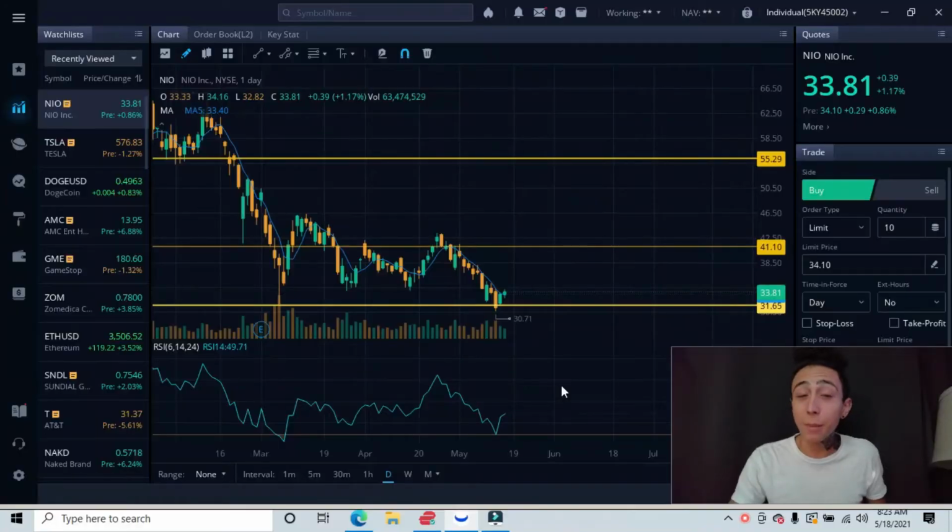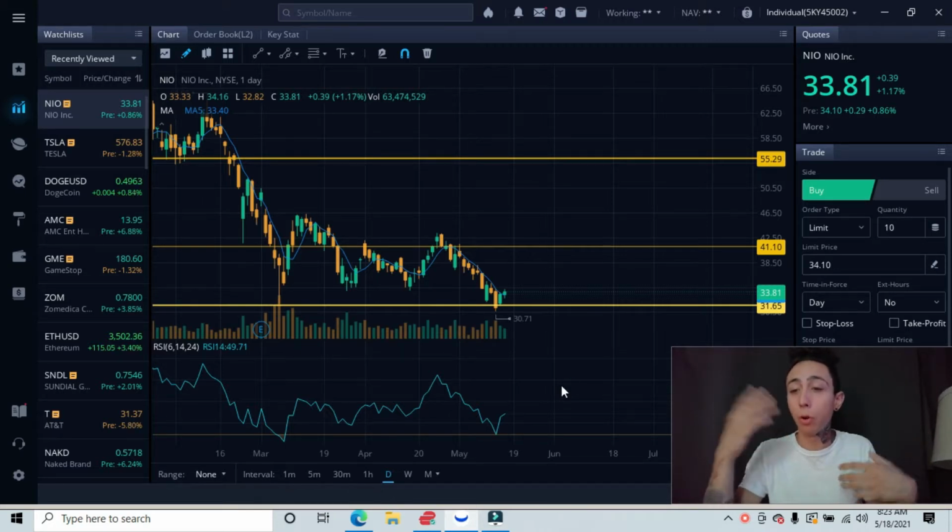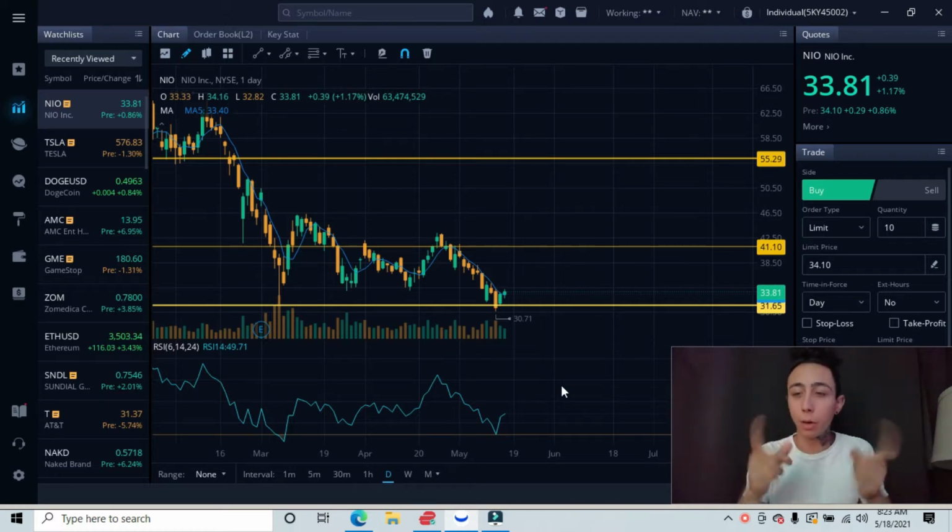So next up is NIO, ticker symbol NIO. I have my lines and graphs already set. So we're starting from a higher time frame, that being the daily interval. This allows us to find our trend, our support and resistance lines, our exits, our targets, and all that good stuff. Okay, so let's go ahead and dive in.